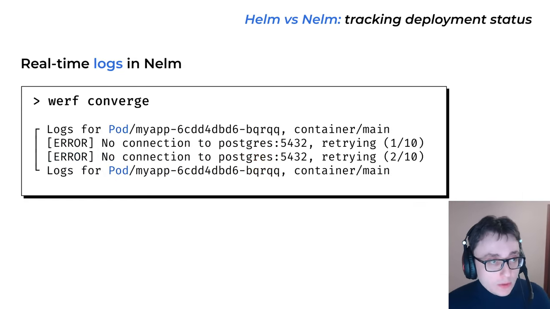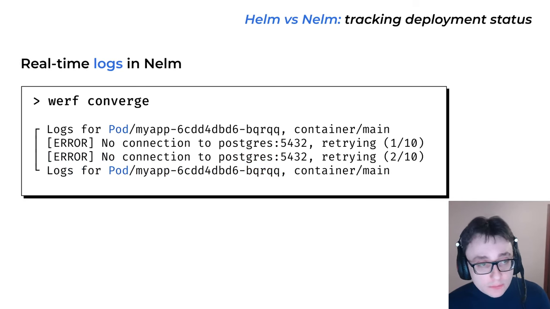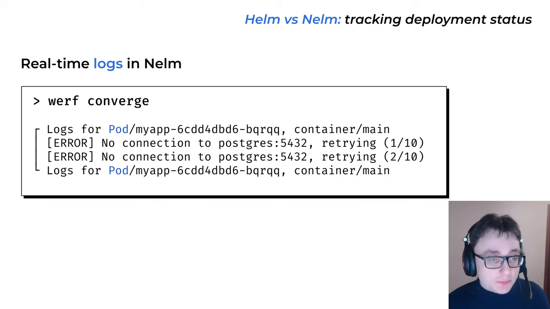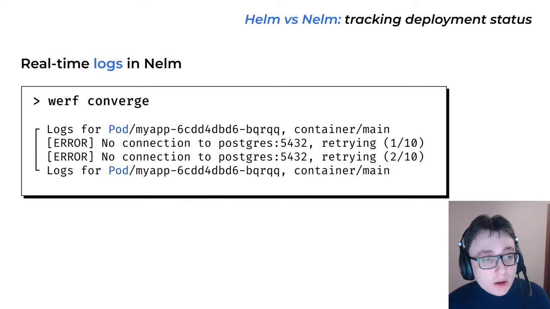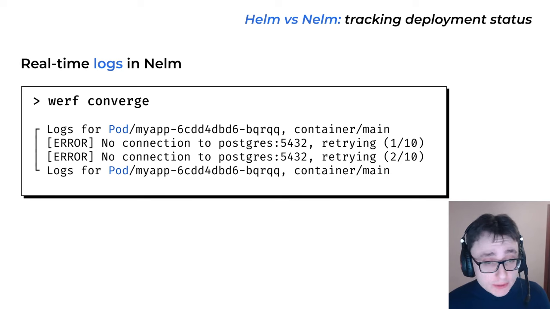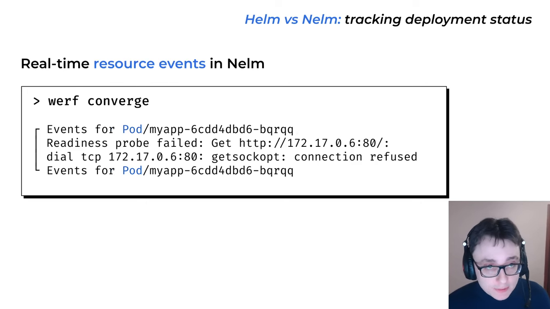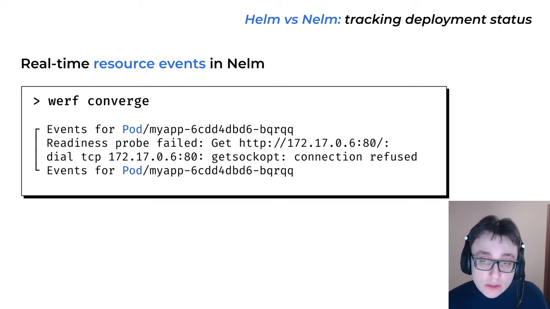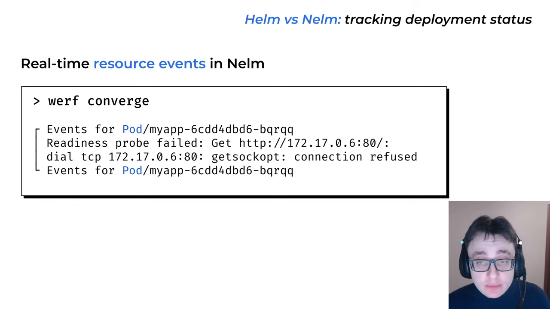We will also show you real-time logs right in the terminal from all the pods spawned by your controllers like deployments. We can find these pods and grab the logs from them, which can be useful when debugging issues that might arise during your Helm release. This behavior can be tweaked and disabled altogether if you don't want it, but it's available by default. The same applies to Kubernetes resource events — we can show resource events for all resources you are deploying, though this behavior is disabled by default but can be enabled per resource with a special annotation.